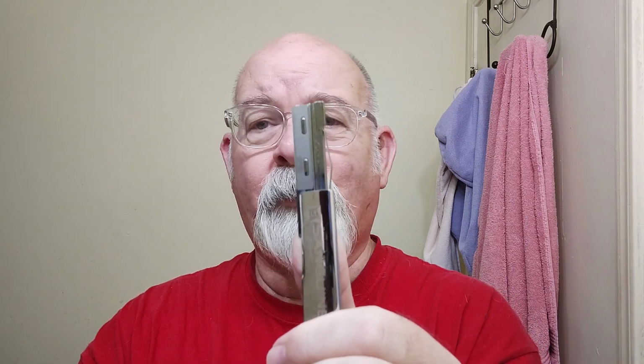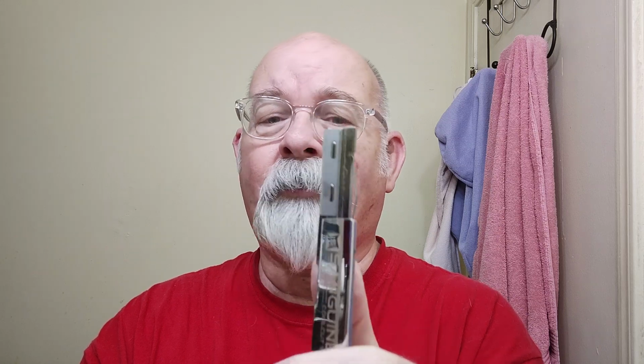As it goes for the blade loading, you can kind of see there's a little place for your thumb, and I'll do it this way. And there's the blade. It loads in there really easy, not a problem, stays right there in place. You might be able to see there's a little bit of a spring right here that helps provide the tension for that sliding mechanism to hold it in place. But I've never had any problems out of the loading mechanism staying in place or anything of the sort.